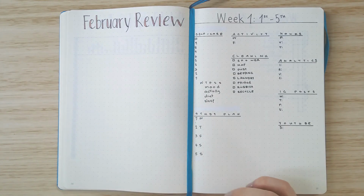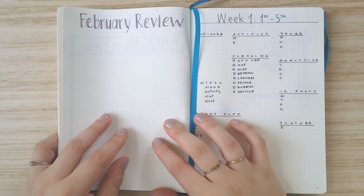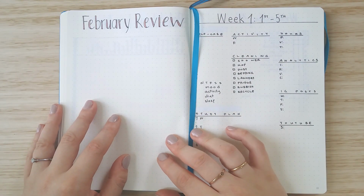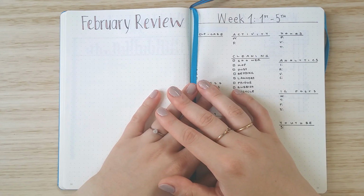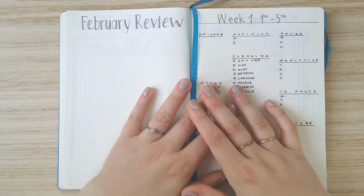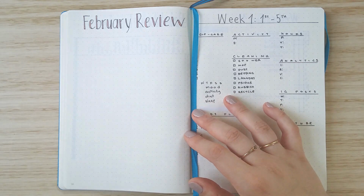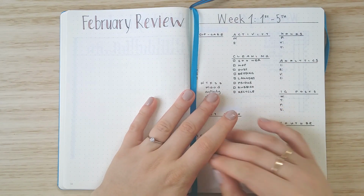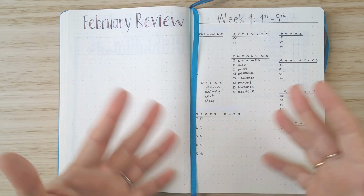I'm already feeling a lot happier about it. It just feels less disjointed and more simple and easy to maintain. As I said in my previous video, I will still be showing you what's going on in this bullet journal. Obviously, I'll be doing my monthly setups, and my plan is to go back and do, at the end of the month or at the beginning of the next month, a flip through of weekly setups.